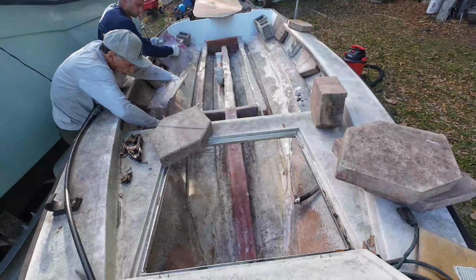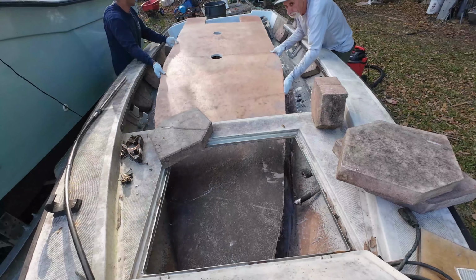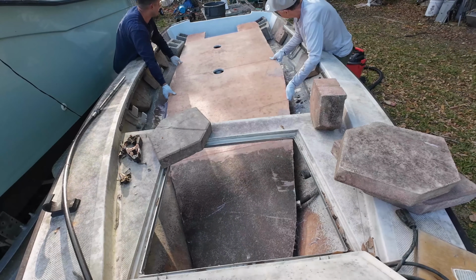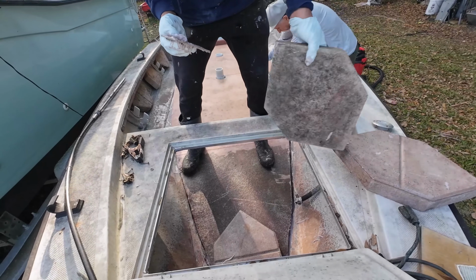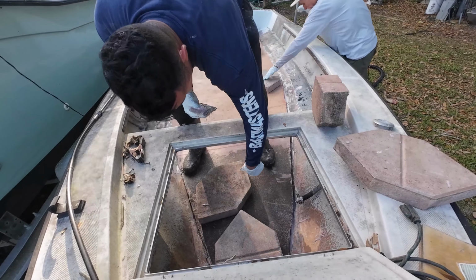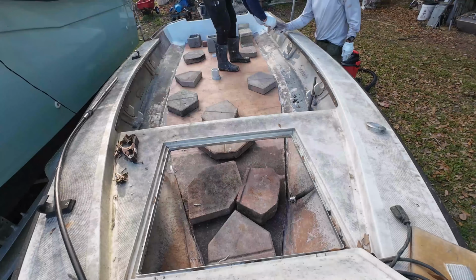One thing that I didn't think about, I thought about it before, but I didn't use this time because I was in a hurry, as I usually am, is using a piping bag to lay that structural putty on the stringers and not make such a mess. It just makes things a lot easier and smoother.